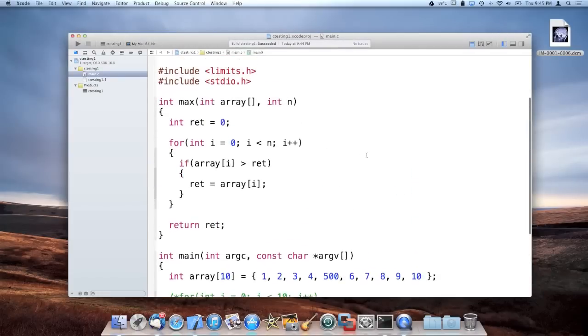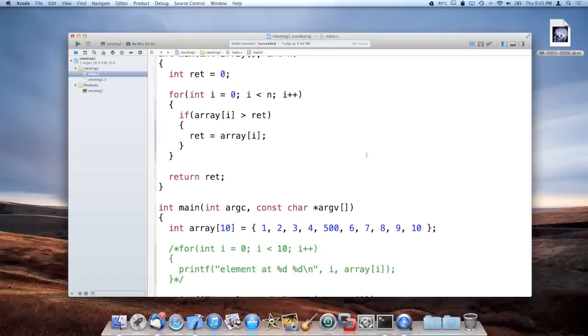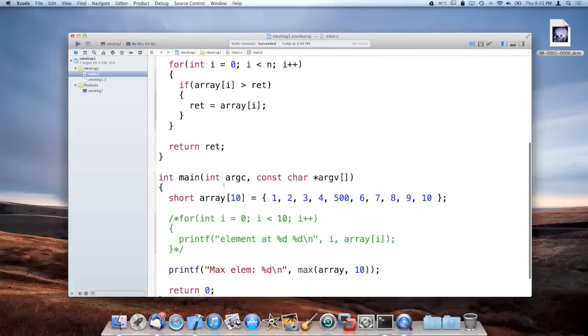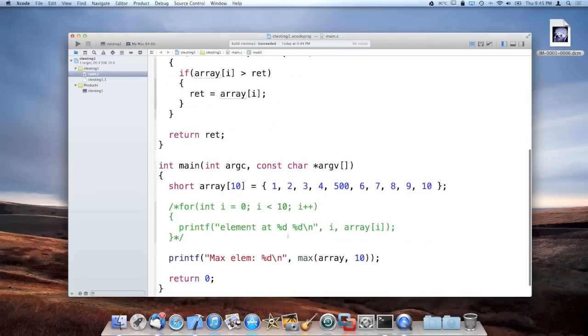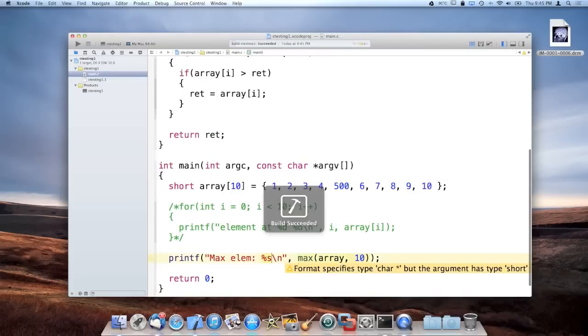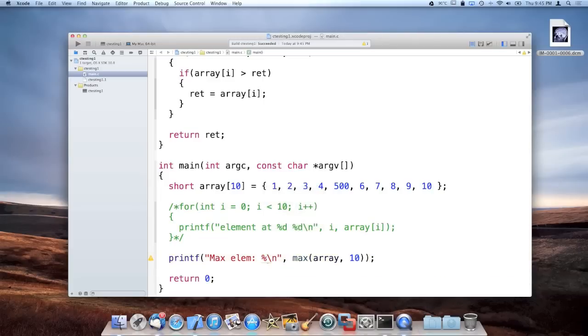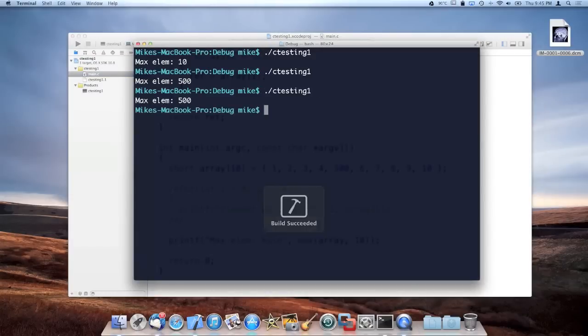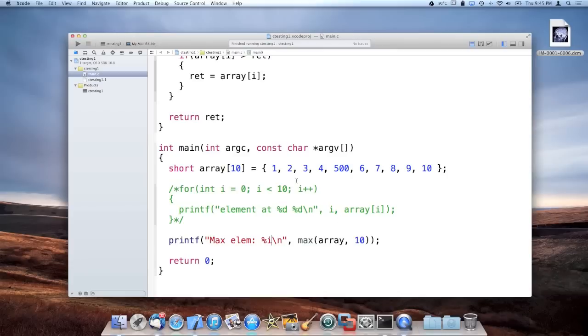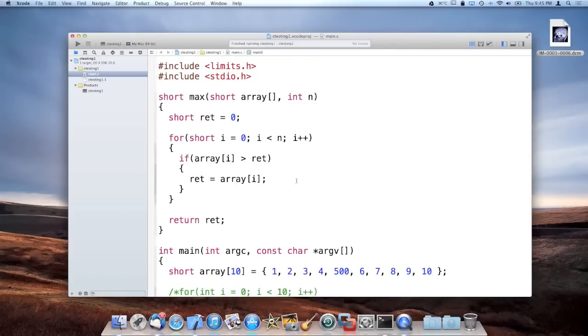So I got a few minutes left. What else can I talk about with arrays? You can change their types. So this is kind of boring, but suppose I wanted to use up less storage. I could change everything in here to be a short instead of an int. And I have an array of shorts instead of ints. I don't remember what the format specifier is for short. I haven't done short in a really long time. Oh, I guess it's that. Okay. %hd is for short. And same idea, shorts instead of ints. I guess you probably already knew that, but yeah.